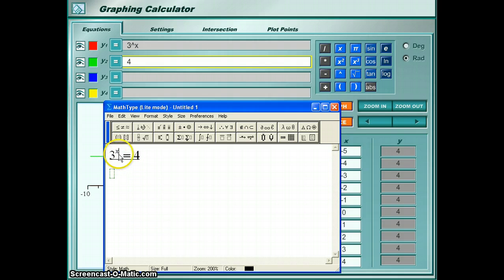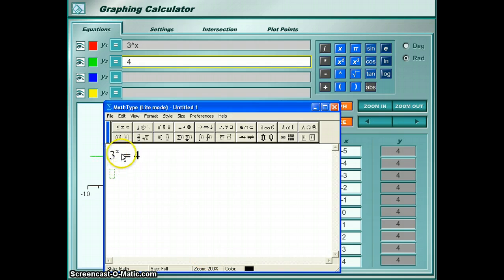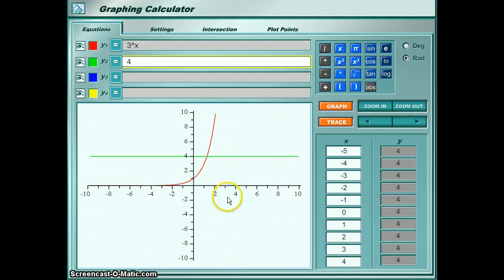Okay, we're going to have two lines because each side of this equation is going to represent one of those lines. Okay, now what will be the solution of this equation? Well, the solution will be where the two lines meet, and the lines meet right here. So I want to find out what will be the x coordinate for the point of intersection of these two lines. Now this is 1 here, so it seems it's going to be around 1 point, maybe it's a little bit before 1.5, so probably like 1.2, 1.3.